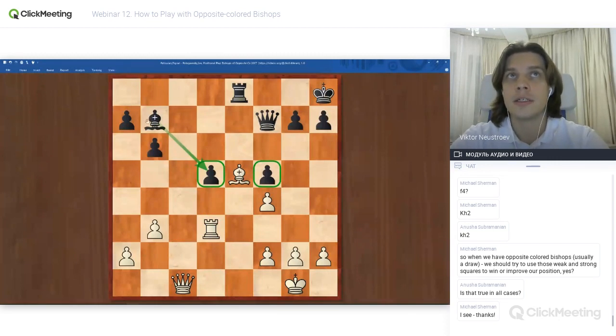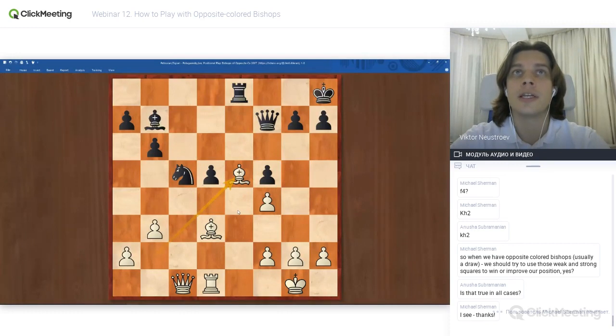And I believe the best thing that black can do in this position is to somehow force a draw by activating this b7 bishop. Maybe he wants to sacrifice the pawn on d4, and this is how he can draw the game. However, it's not obvious, and I'm not sure that it works. He could try, but there is no guarantee.